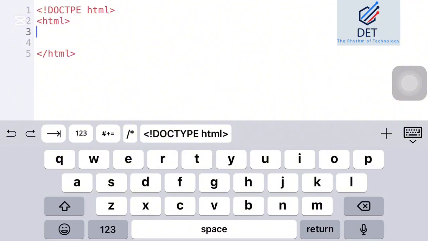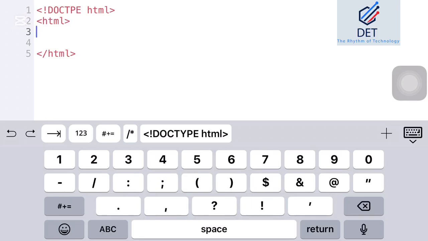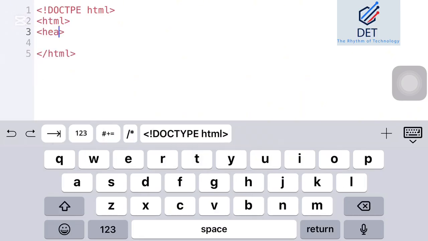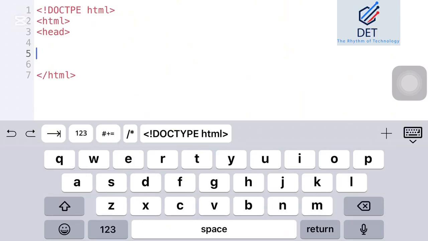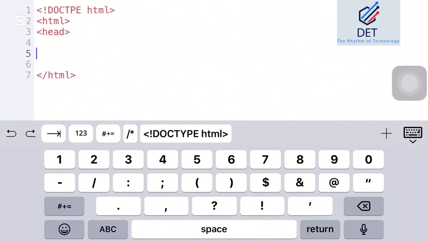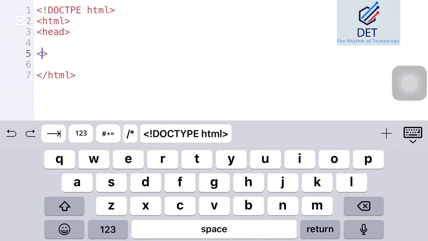So now from here we'll need to indicate the header, the head itself. The head will contain the script, the head will contain the title, the head will contain some styles that you would want to use in that particular file.